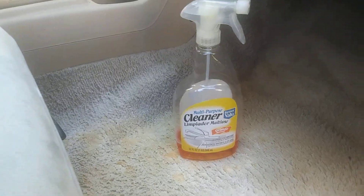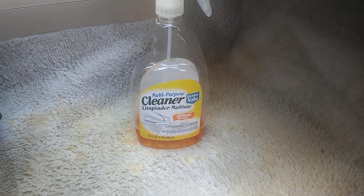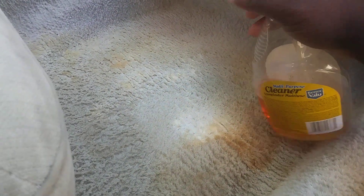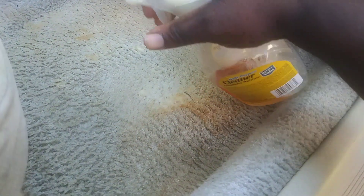If you have one of the professional grade extractors you might get some of these things out, but then again you might not — you're talking about a '93, so every stain ain't coming out. So without further ado, let's give it a try. The best way I think to attack a lot of these things is to just wet it. Then get your microfiber cloth and just scrub it.